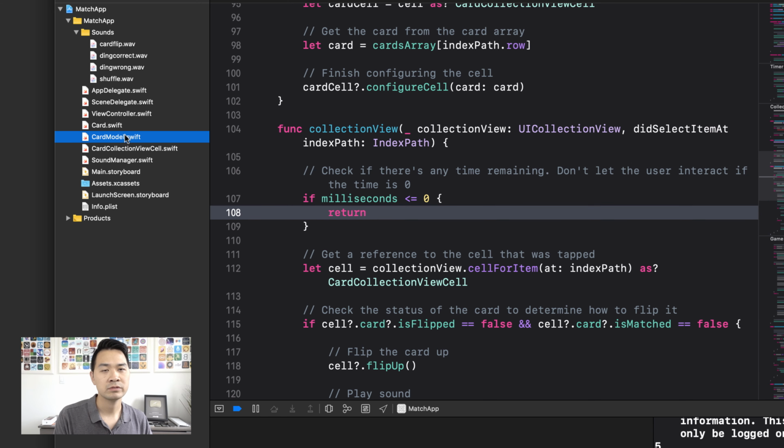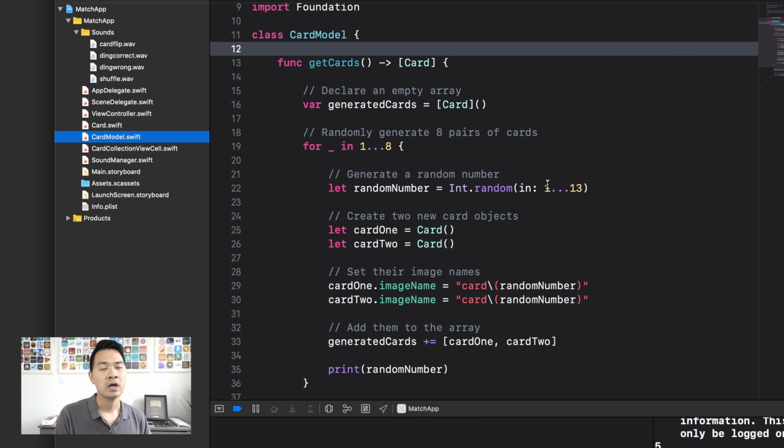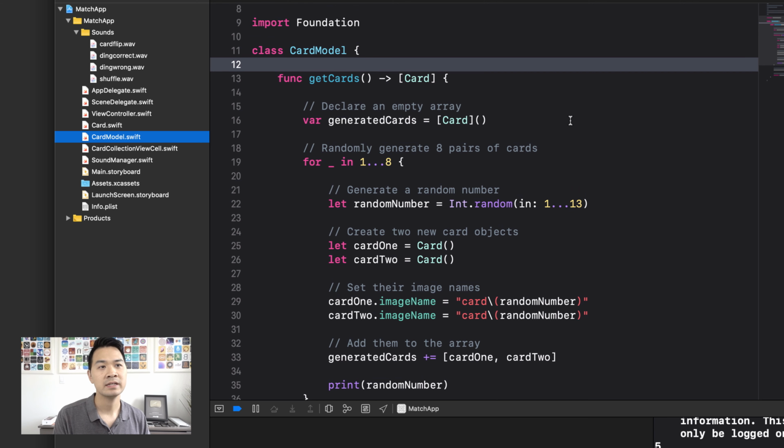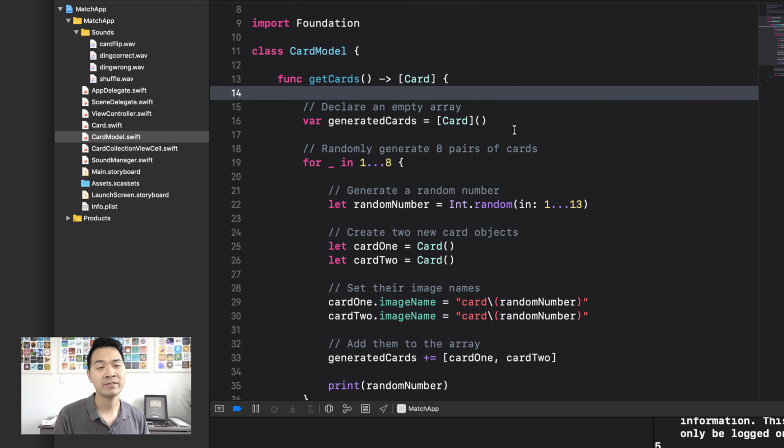The second thing we wanted to address here is in the card model, we want to have unique pairs only. So I alluded to how to do this early on in this module, and now we're going to actually implement it. The idea is that we're going to have a second array just to keep track of which numbers have already been selected. And whenever we generate a new random number, we're going to check that array to see if we've generated that number before. If we have, we're going to loop again and keep trying until we get all of the numbers we need that are unique.